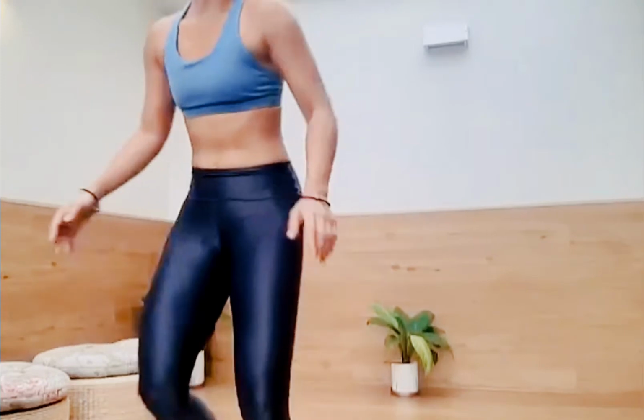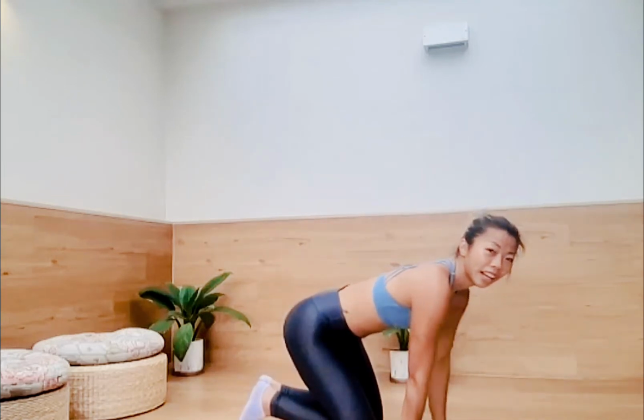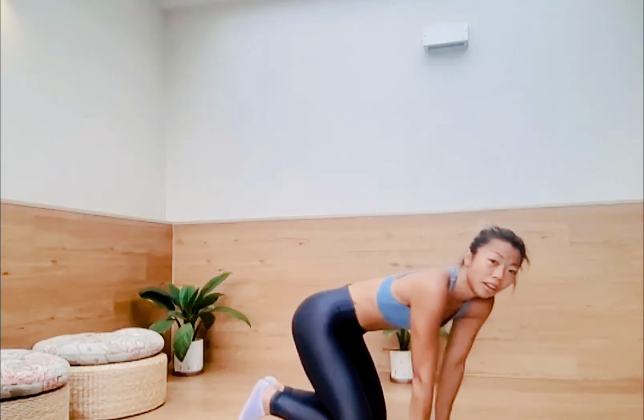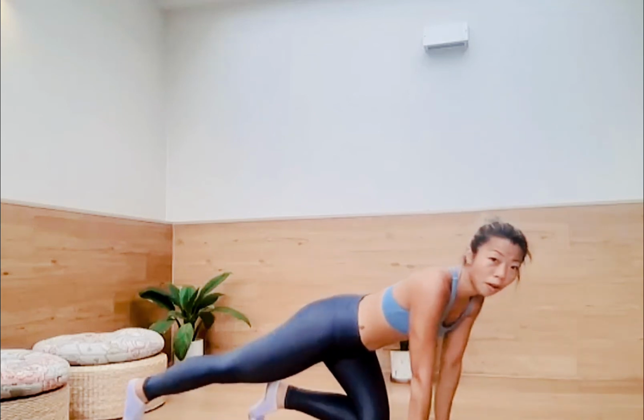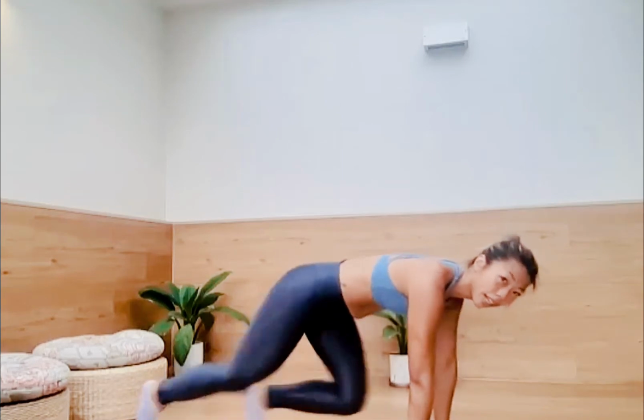So, just now, let me show you first, before we go to the next set. Okay, when you do the mountain climb, you cannot go too far. Your hand has to be here, arm straight, under your shoulder blade. That's how you work on your upper body. So when you go, lengthen your leg. Okay? Good. Next one.